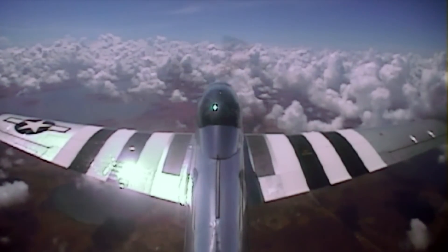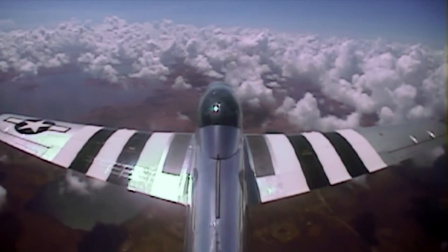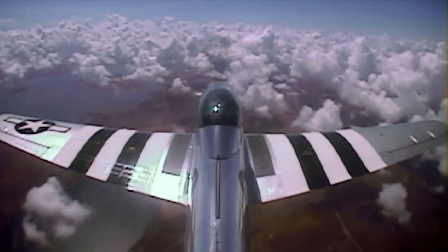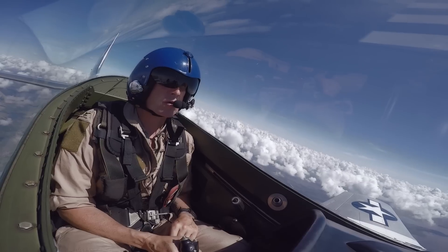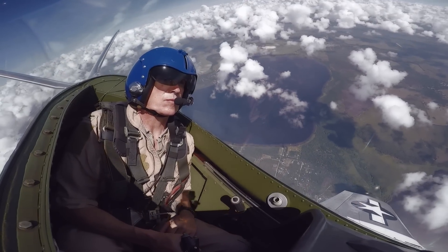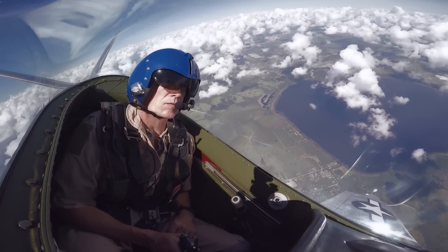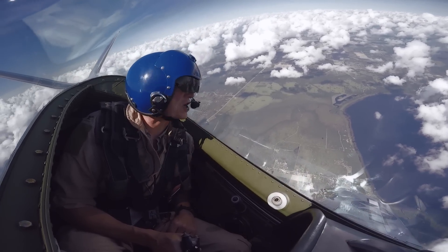All right young man, we're going to do steep level turns. We're clear. Lower your nose a little bit, you're climbing. That's what happens with a Mustang — everybody wants to climb it because the nose just looks like it's too low, it looks like it's at a dive. Now remember what I told you about banking the airplane — we're going to do about a 60-degree bank. Put banking first and then add back pressure. Clear left, bank left. Hold that bank angle. Not bad. Keep that bank in and relax — you found the sweet spot. Hold it right there. Isn't this a nice flying airplane?